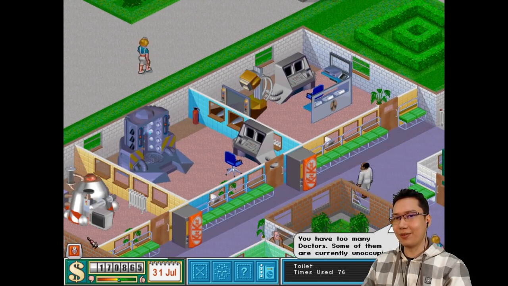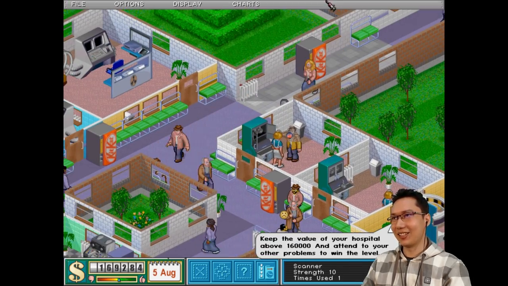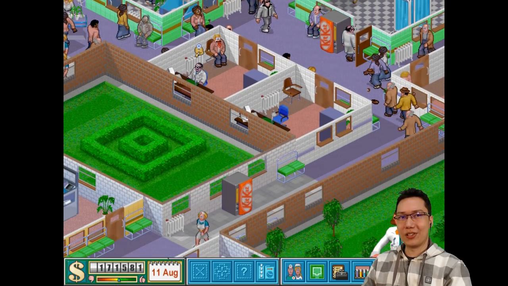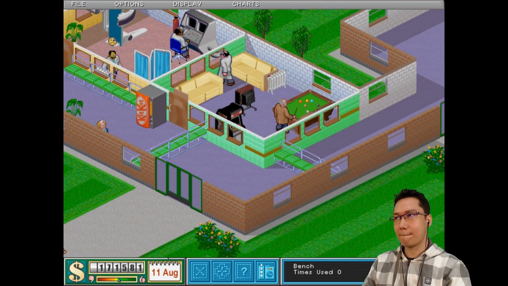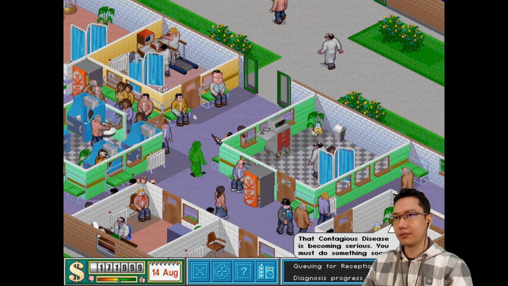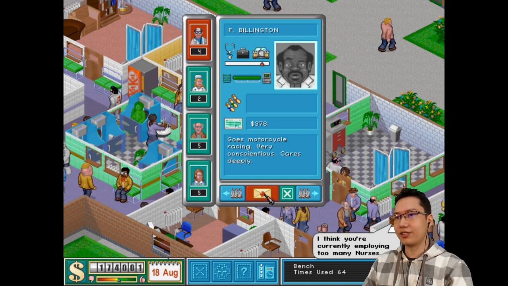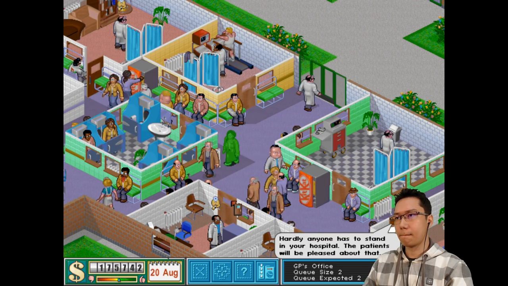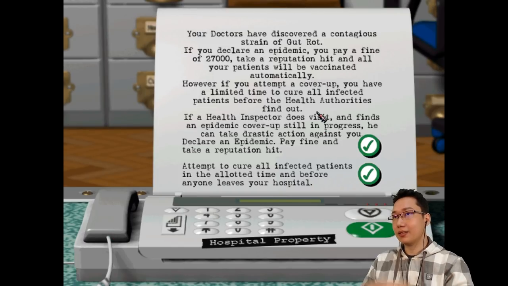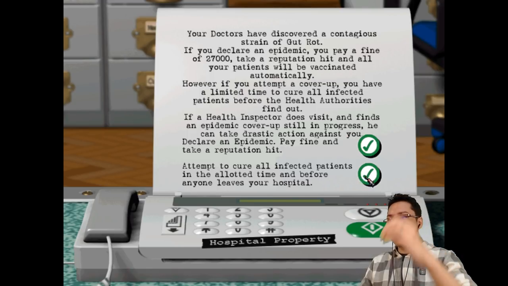I just have so much information processing in my brain right now, so I can't look at chat. There's so much information. So sorry if I'm not seeing something. What's that small connecting passageway? Maybe put some toilets in there? No, toilets need to be near things because people will walk towards it. We have so many doctors. Another consultant doctor? Yeah, get in there. Epidemic. 27,000. So if it's 3,000 each, I mean, I have to attempt.